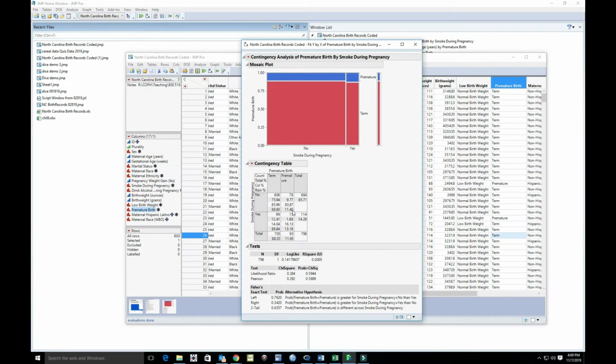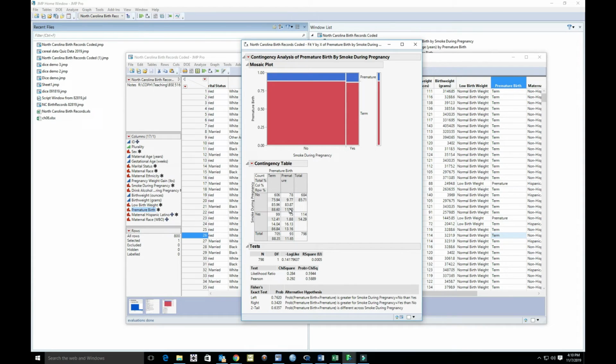Okay, so it turns out that these row percentages are the ones that are going to be interesting to us when we're looking at the rate of prematurity among smokers and non-smokers.